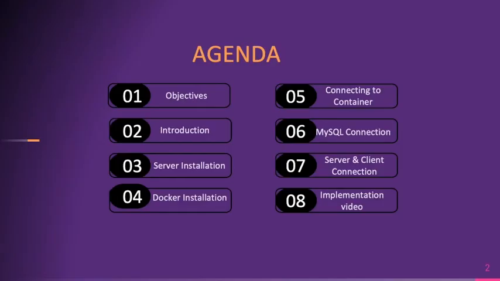Throughout our presentation, we will go through 8 important parts, which start with the objective, and then continue with introduction, server installation, Docker installation, connecting to container, MySQL connection, server and client connection, and lastly the implementation video. For the last part, we will show how the coding for this assignment was done.